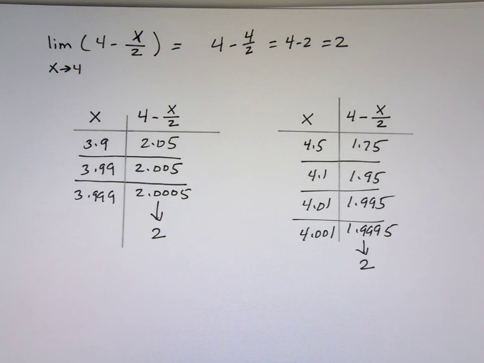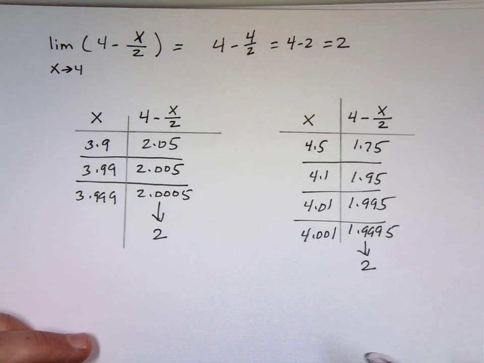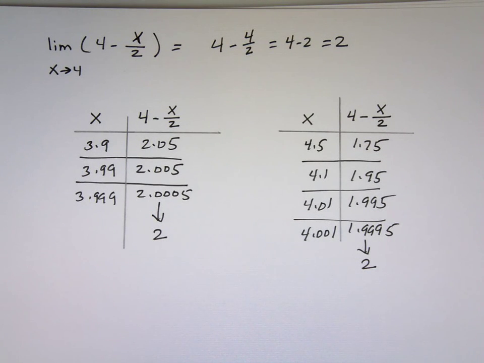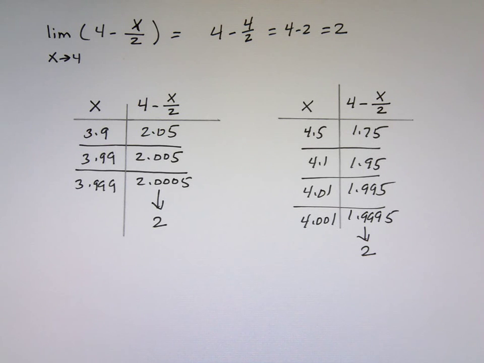So you're probably not going to see me use this method for a while. I'm going to go to the rules. I'm going to try direct substitution. If it doesn't work, then I'll look for ways to make it work, maybe algebraically. If everything fails, I'll go back to this method. Okay. Stop this one, because on the next video we're going to show you the techniques we're going to use to find the limits.